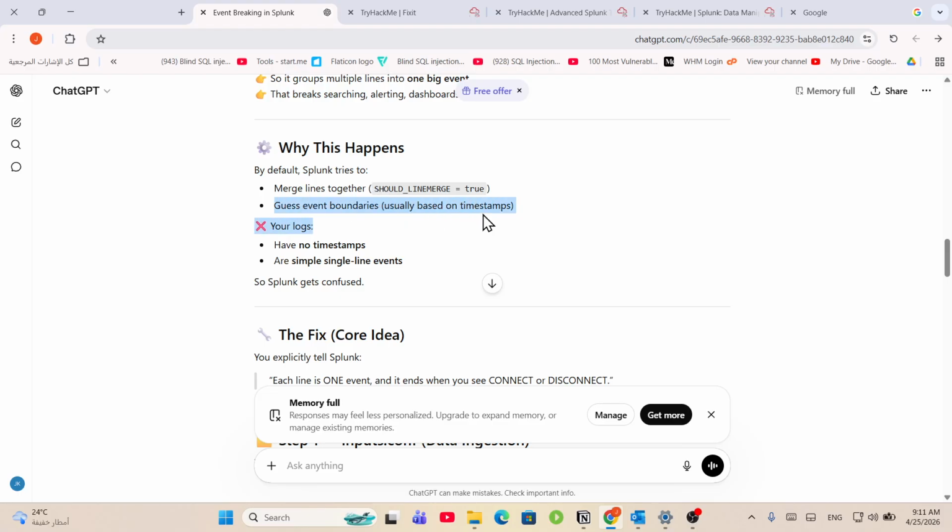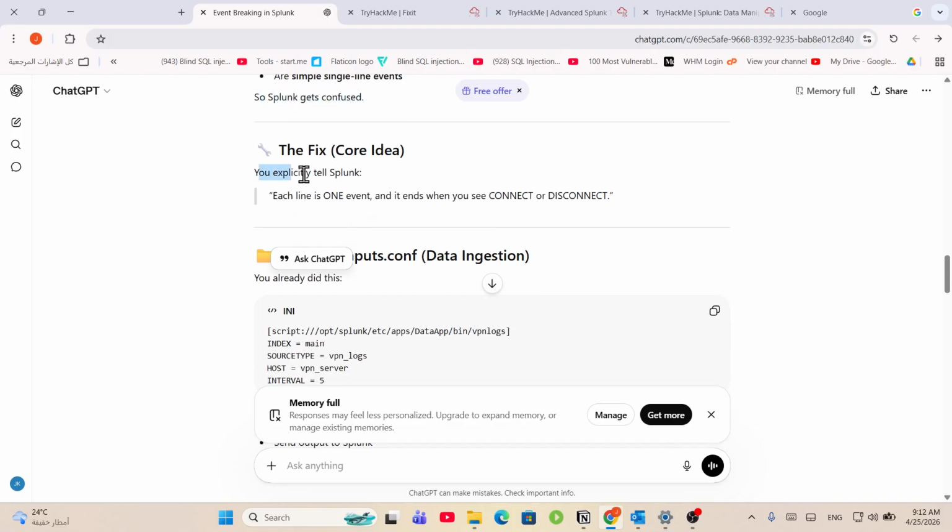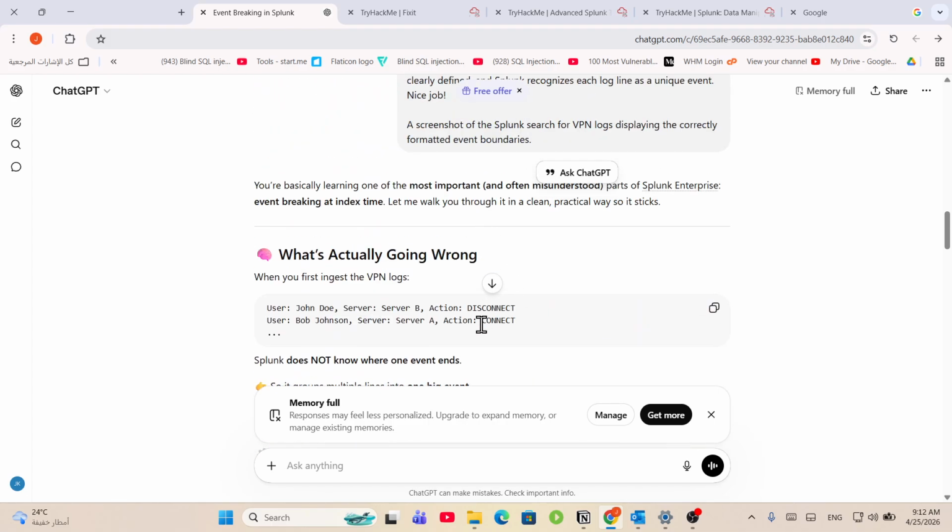It guesses event boundaries, usually based on timestamps. If your log has no timestamps or are simple single-line events, Splunk gets confused. The fix is that you explicitly tell Splunk each line is one event, and it ends when you see connect or disconnect. That's the purpose of this one. Connect, disconnect.